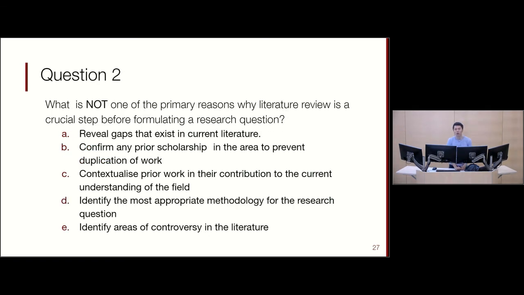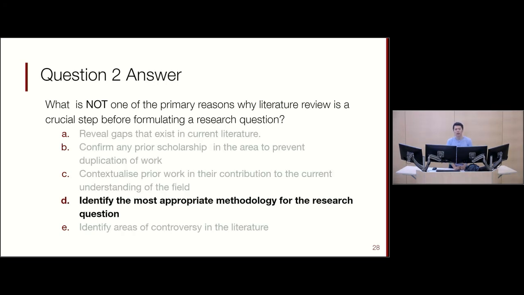Question 2. Which of the following is not one of the primary reasons why a literature review is a crucial step before forming a research question? And here's the answer. D. Identify the most appropriate methodology for the research question. Identifying the methodology is not the primary reason for a literature review in this step of your research question development.